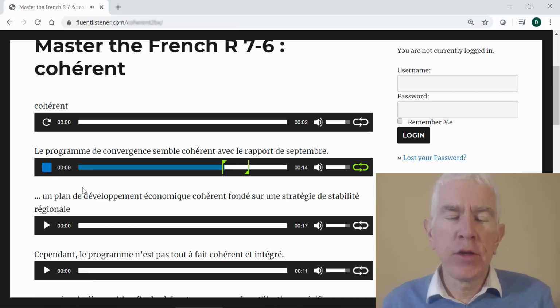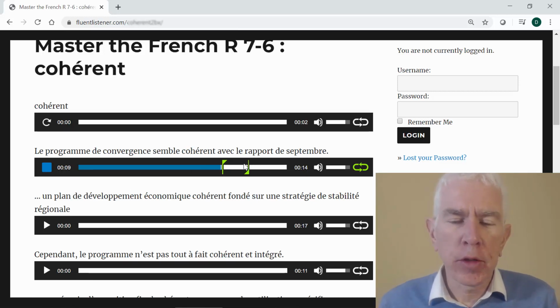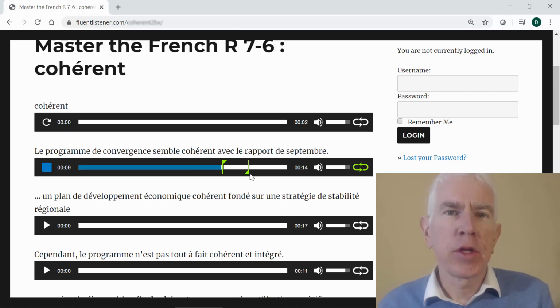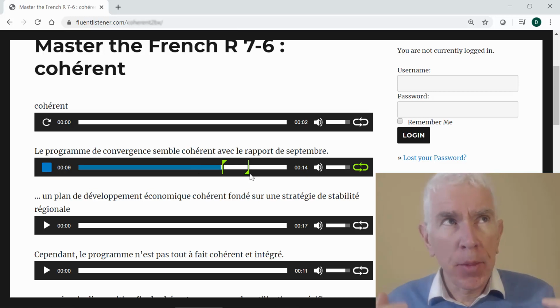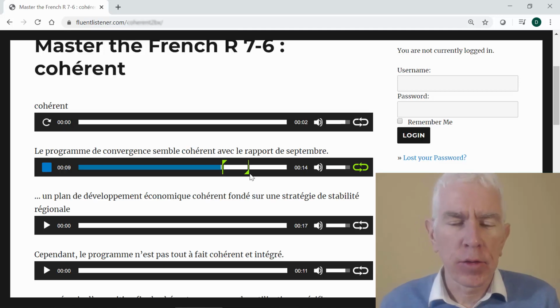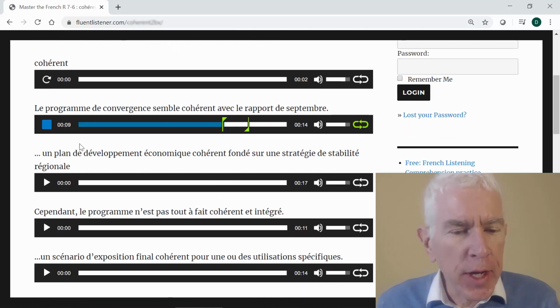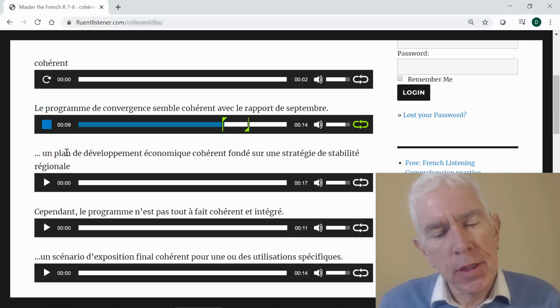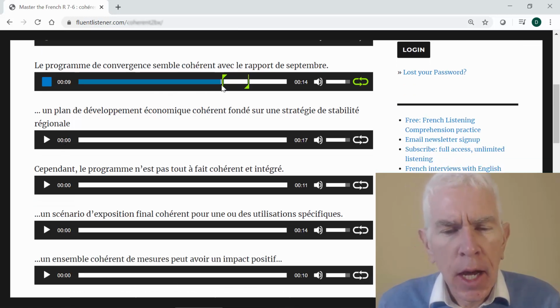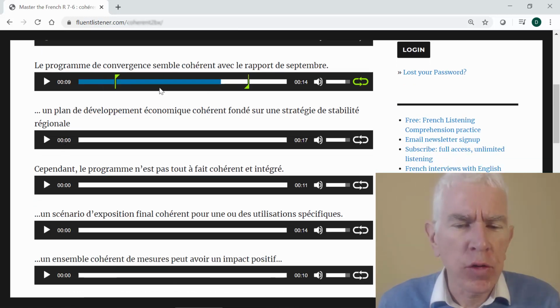When I use the loop tool, I use these two bars, and after the bar there's a little 2-second silence. The 2-second silence helps my mind focus on the sound that I just heard. So that's it. You've got all these sentences to practice. I want you to hear that R in convergence also before we go.